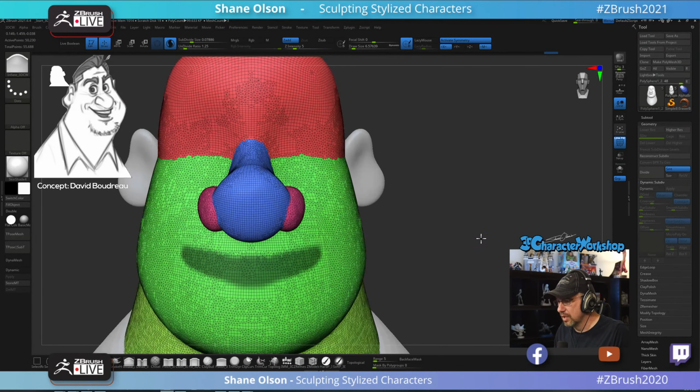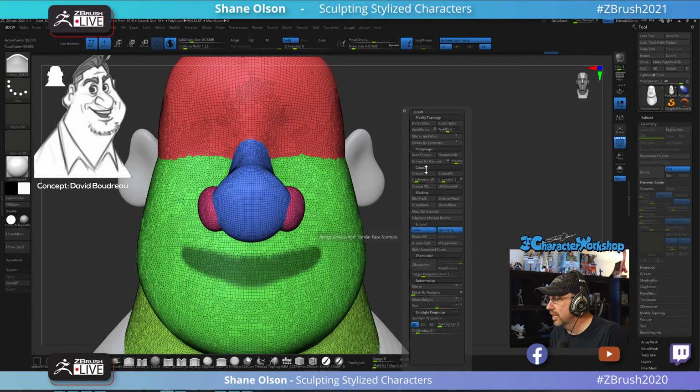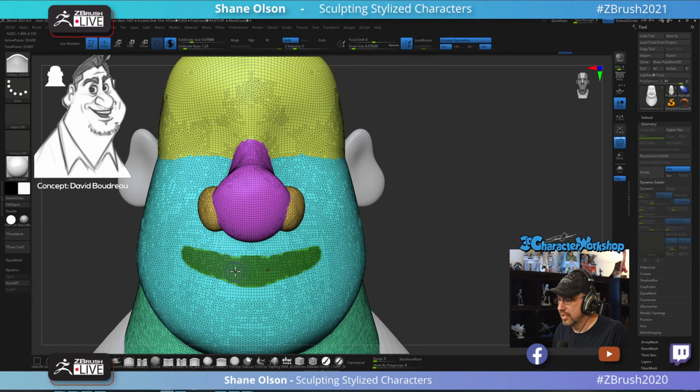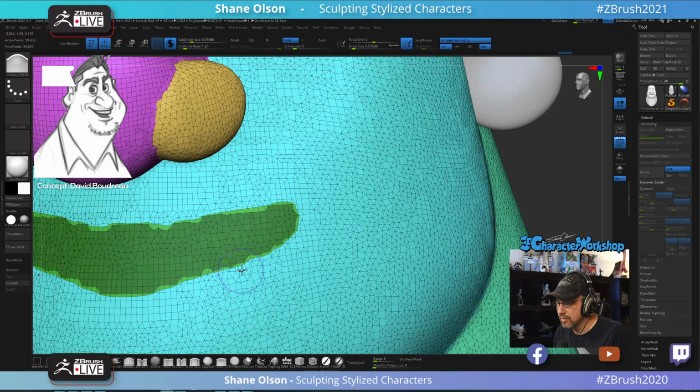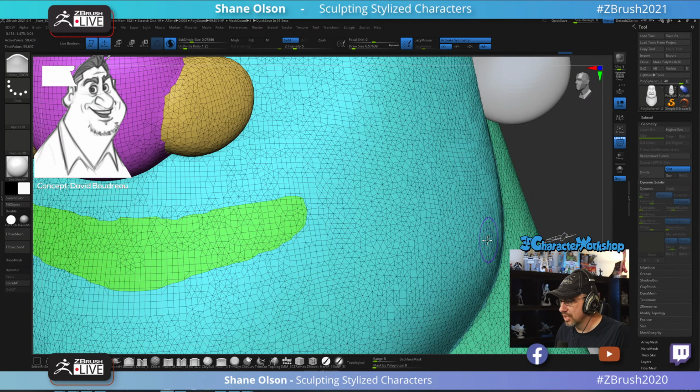Okay. So now what I like to do sometimes is do an edge loop mask border, and what that will do is put an edge loop around the masked area. You can kind of see how clean it is right there. It will leave the mask on. I can clear that, but it also puts it in a new poly group. And you can see it's a little warbly.